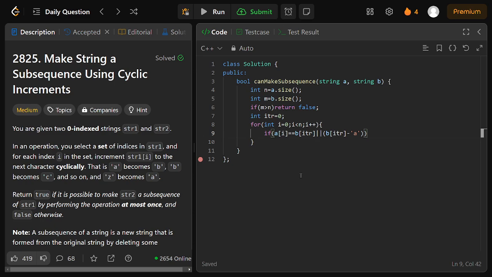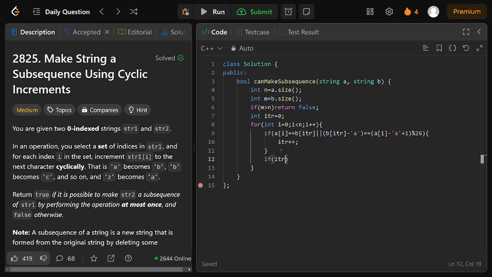Let's say we are at z, which means the value is 25, and if we increment it goes to 26, so it again needs to go back to 0. So if this is equal to a of i minus a plus 1, we are incrementing, and we need to take the modulus of 26. If either of these is satisfied, we can increment the iterator of string b.